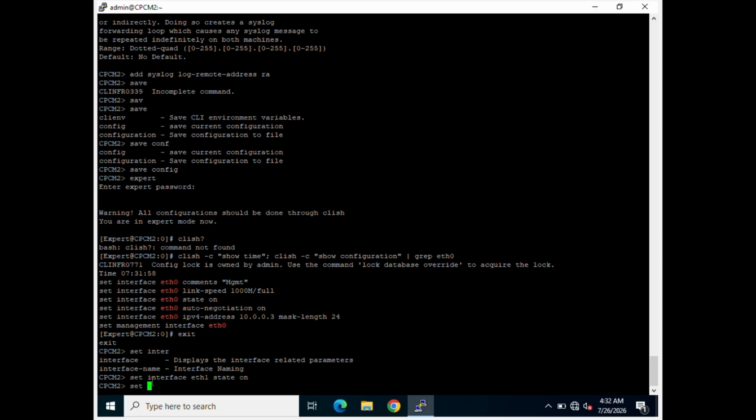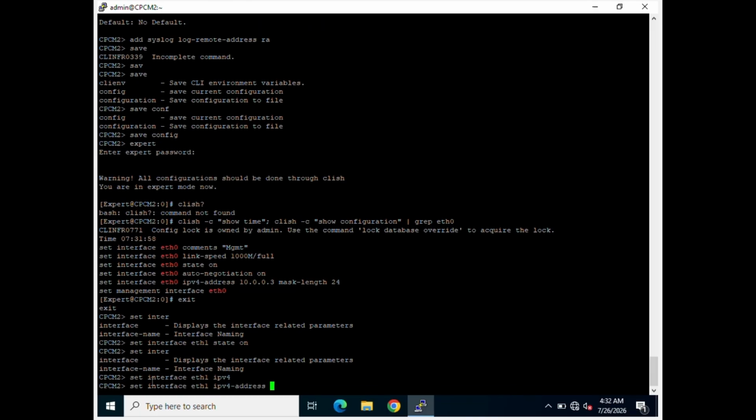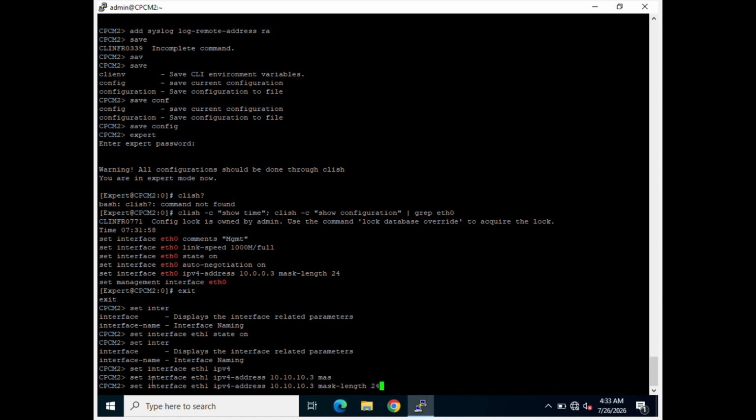Now I will put the IP address: set interface ETH1 IPv4 address 10.10.10.3. Then I also have to define the mask length, which is going to be 24.